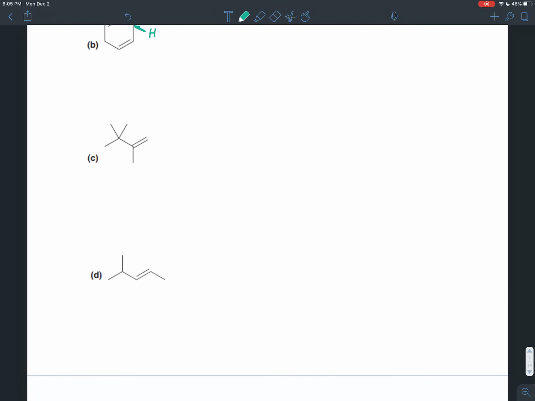And the radicals rip off hydrogens. Hydrogens are very exposed to the surrounding environment. This carbon here is buried in a crowded area, so it's not very exposed. So it's unlikely that a radical will just slap straight into it. It will hit one of these methyl groups first and would react with one of those first. And that doesn't leave behind a very stable radical on these primary positions.